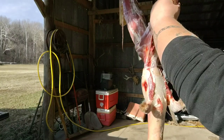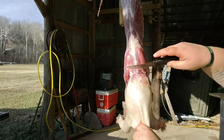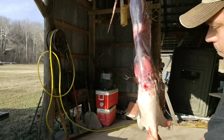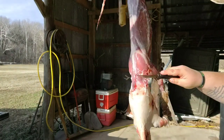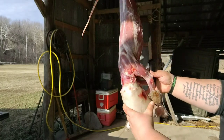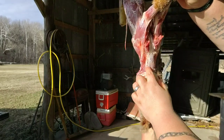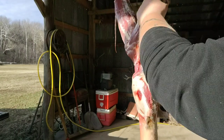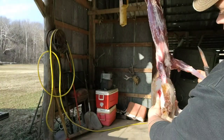I'm gonna hold the legs and cut by the neck. You gotta be careful not to hit any of the main veins or arteries that go down the neck. Just gonna work it downwards. If you guys can see, there's a main vein right there — you want to be real careful you don't cut those, or you're gonna end up having a big mess, and then we'd have to wash the fur and it'll be real messy.